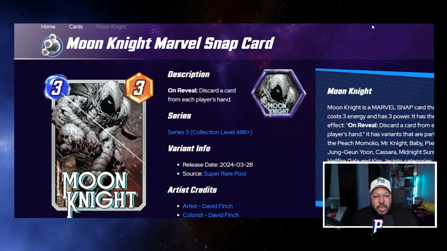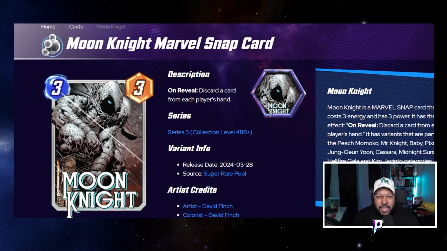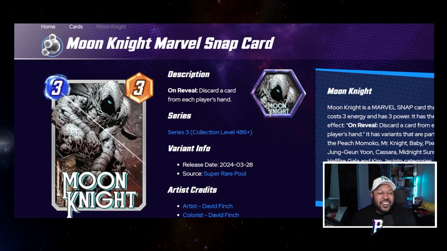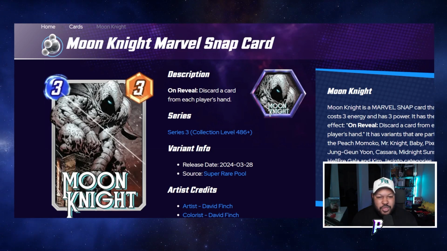Next, we have this Moon Knight by David Finch. A lot of people have been waiting for this one. This one's freaking amazing. Super rare pool, as it should be. 1,200 gold. Yeah, this is freaking amazing. I might play Moon Knight. Moon Knight's probably one of the most disregarded discard cards, just because of what he does, he takes out one of yours. But I think I'll definitely give him some run with this variant here.